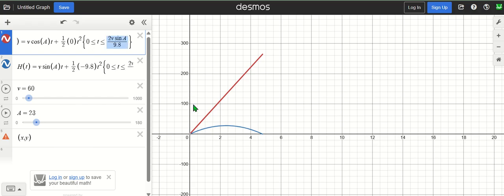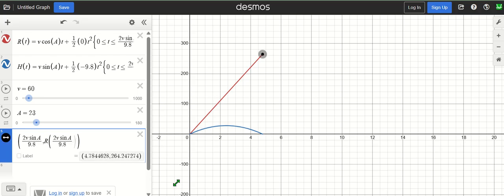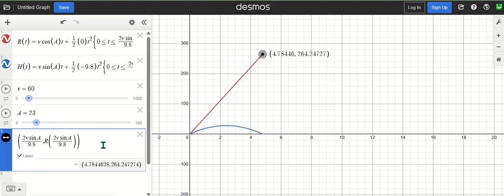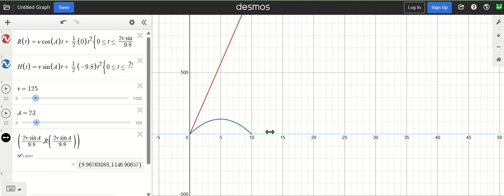So I'm going to highlight this, copy it, and the greatest x coordinate I could have should be this value right here. And then I want my y coordinate. Remember, my y is when my r function is at a t value of this. So my t value should be that 2v sine theta divided by 9.8, and it should give me the function for my r. So I'm going to say my r function at that value. And now it'll give me that value all the time. If I click label, no matter what point I choose or what velocity I choose, it will give me that range. And for my height, it's a little bit easier.